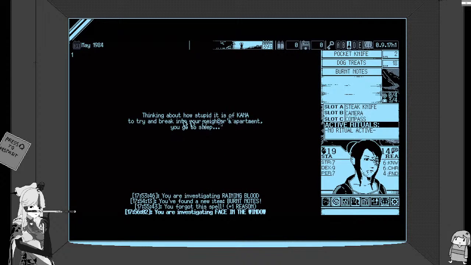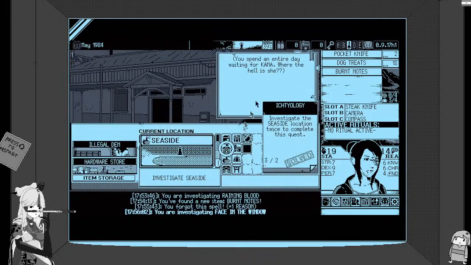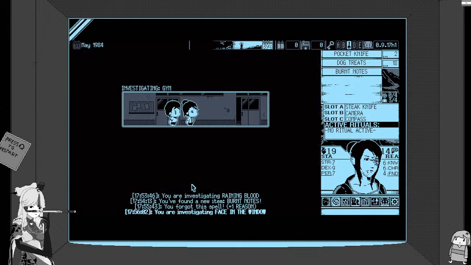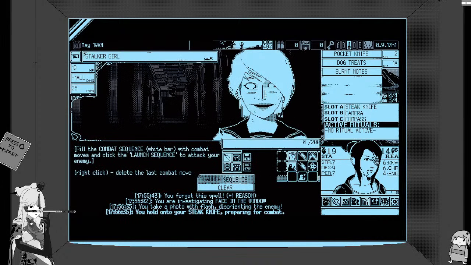Thinking about those stupid plans of Kana to break into your neighbor's apartment, you go to sleep. You're spending an entire day waiting for Kana. Where the hell is she? Yeah, I don't think she's okay. You were stopped by a girl you haven't seen in months. But how could you? She died in an accident.